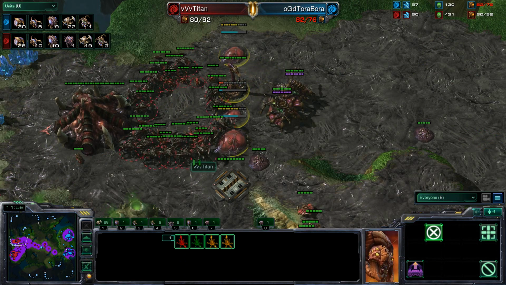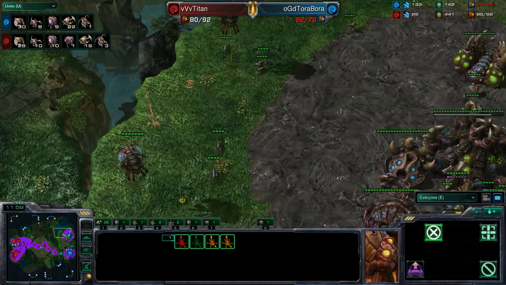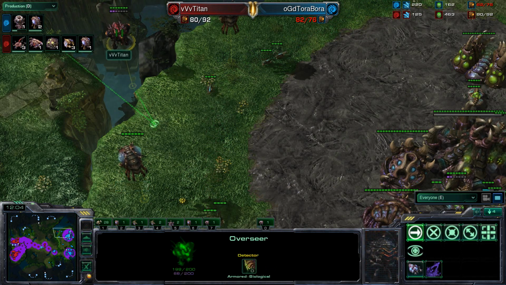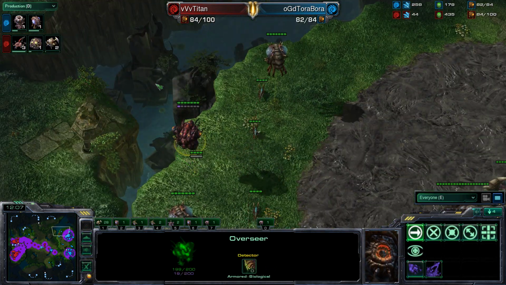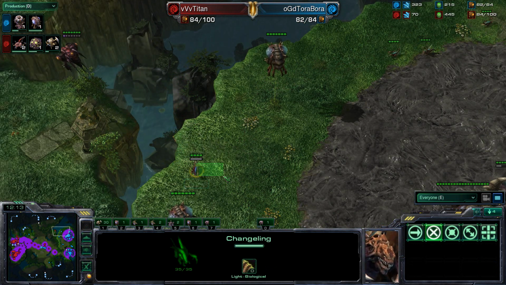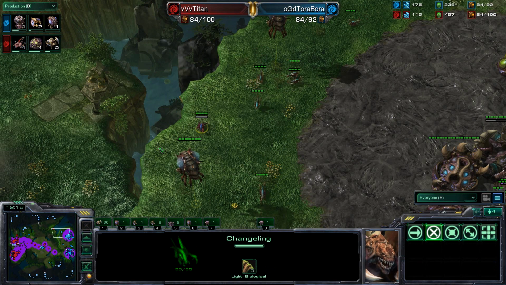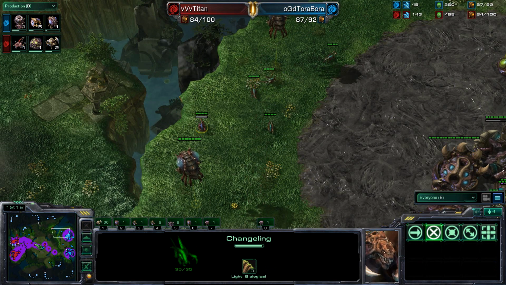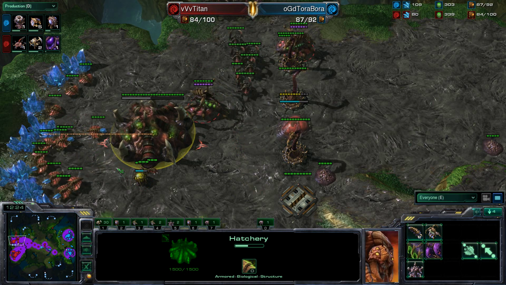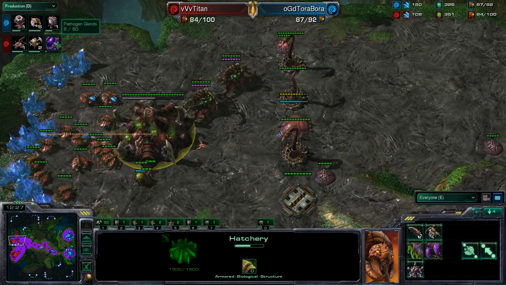I don't know if you noticed, no speed for the roaches of Torabora yet. And while Titan does have speed, he does have burrow, he does have these queens, and actually a spire coming up for Torabora. So I think Torabora is just going to keep feigning pressure with these roaches and keep his map presence aware until he can get mutas out. And this could be very deadly if Titan does not scout it, but he is getting infestors.